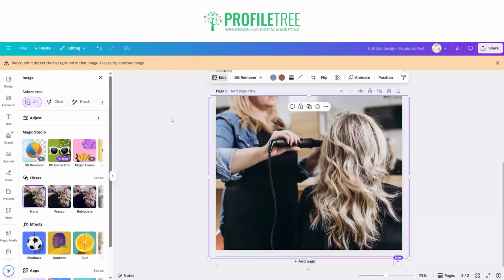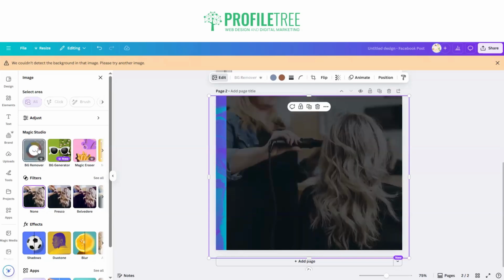Now, the other tool I want to show you, like I mentioned before, is the background remover tool. And this is a great tool to use, especially say, for example, if you're a small business or a creator and you don't have a transparent version of your logo. This is a great way to be able to apply your logo to lots of different backgrounds. But say in this case, I maybe wanted to use the 2 people within this image to be part of a graphic rather than having the background.